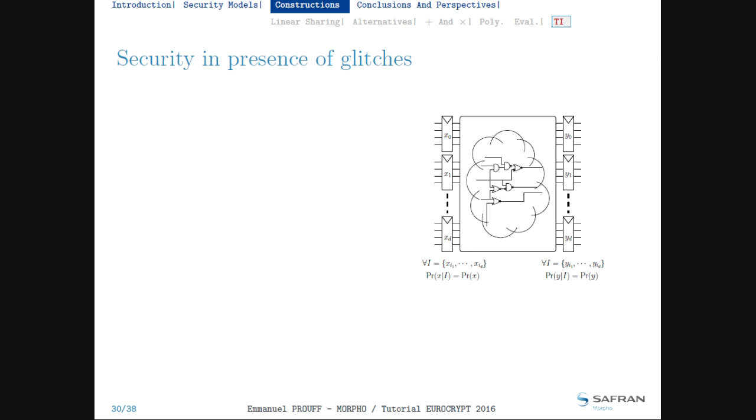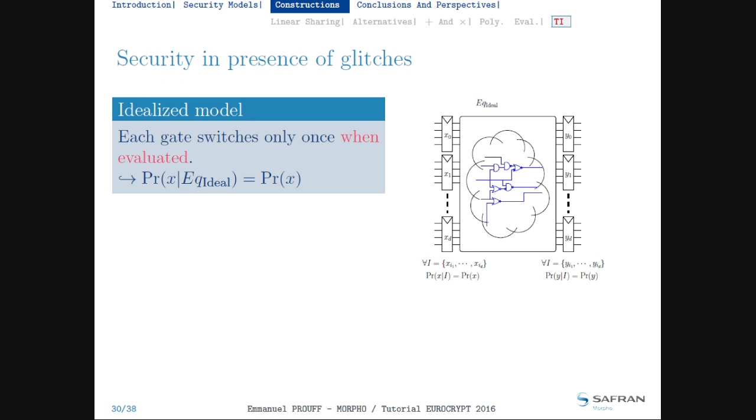The problem is that this model can be seen as too ideal. For instance, this is an observation which was made in a paper in 2006 by Stefan Mangard and co-authors. In fact, it can appear that glitch effects occur. What is the glitch effect? In the ideal model, you assume that a gate is active only if the two inputs of the gate are simultaneously at the input, are there.